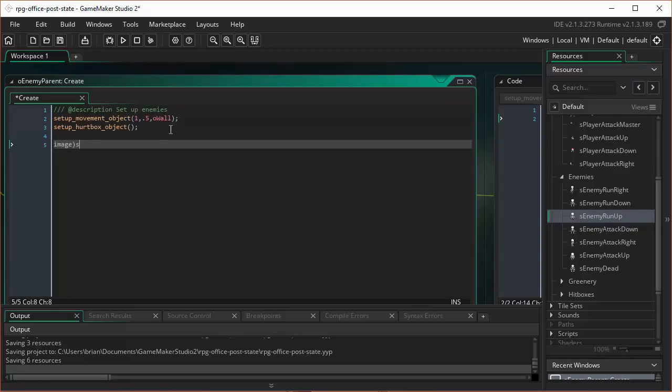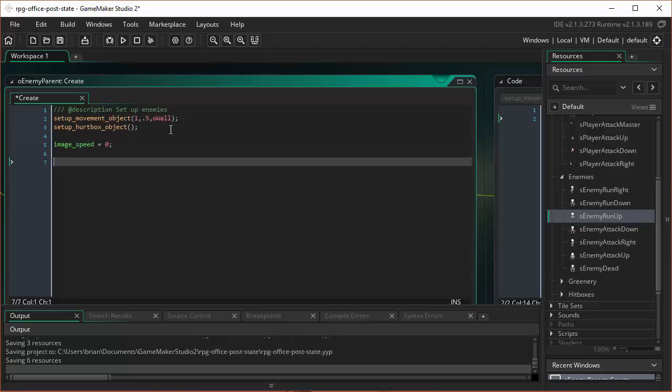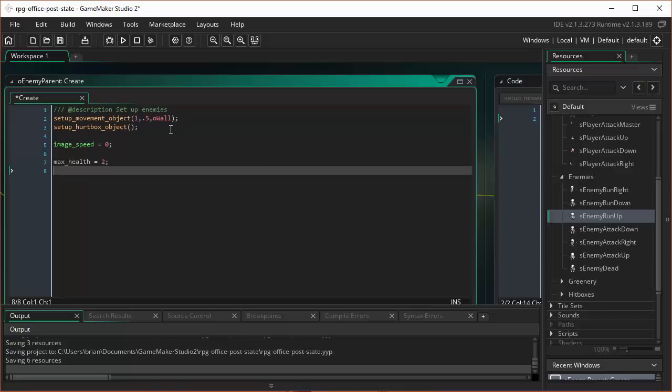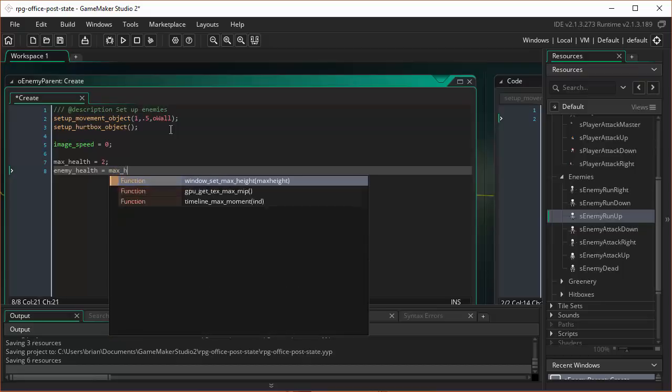Then we'll set the image speed equal to 0 so that we don't animate initially. Then we're going to give our enemy some health. We'll set an instance variable named max health, and we'll set it to 2. Then we're going to set another instance variable called enemy health, and we're going to set that equal to max health.